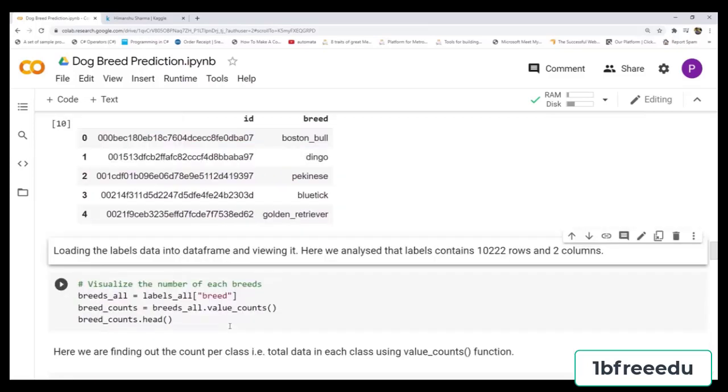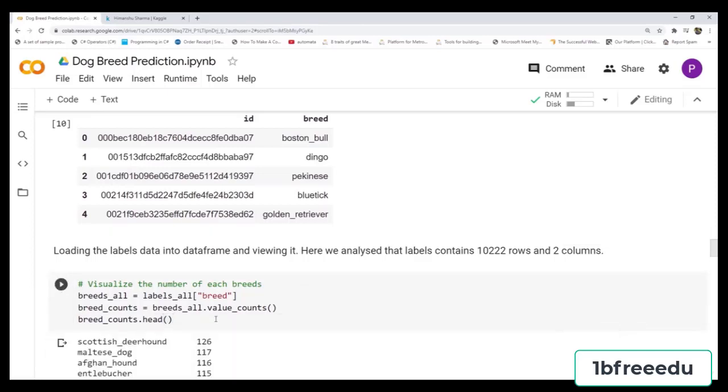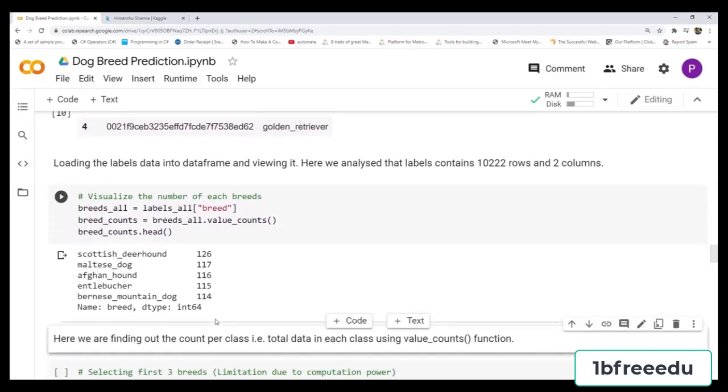So let's visualize the number of each breed, that is the value count of each breed. So here we can see that different breeds like Scottish Deerhound contains 126, Maltese dog contains 117, and so on. So the total number in each class can be found out using the value counts function.